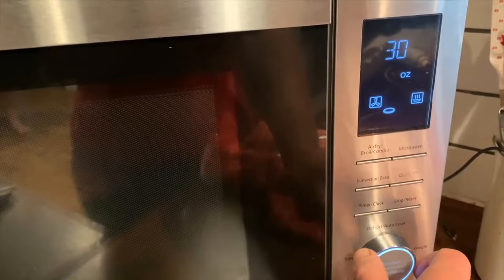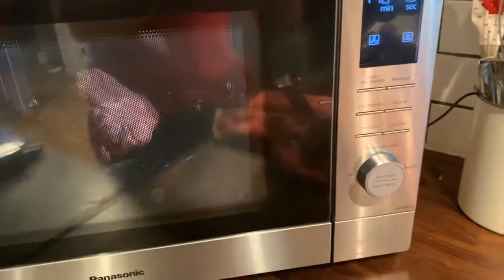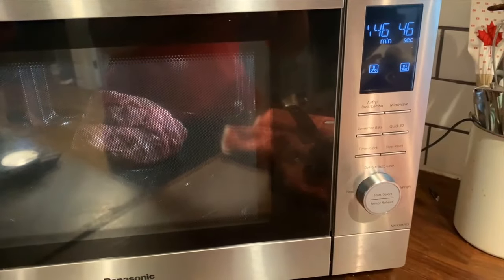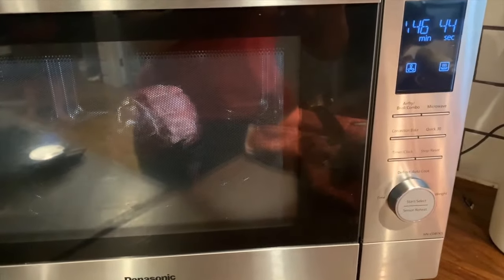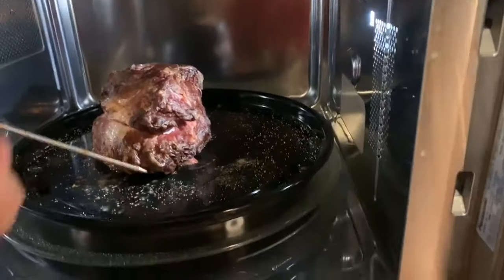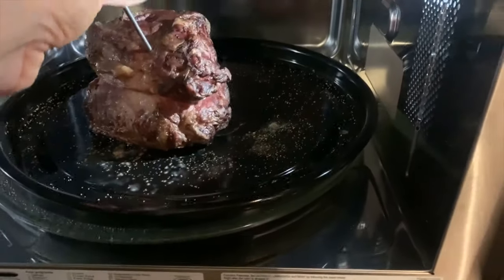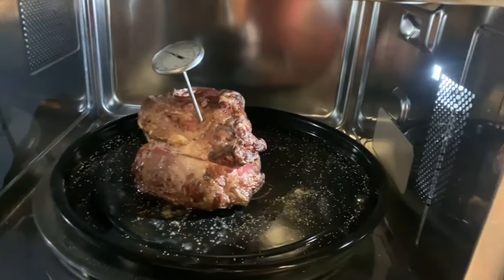place it directly on the platter, the enamel tray, so I did that. All I did was add a few seasonings, and I put it in for approximately 45 minutes. At the end of the 45 minutes, the roast was rare, as indicated by the manual. It said that it would cook at rare for that duration.